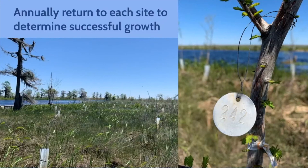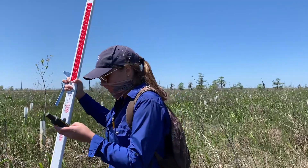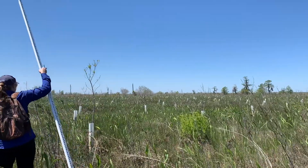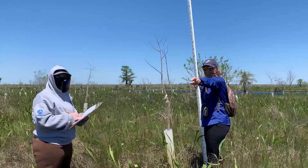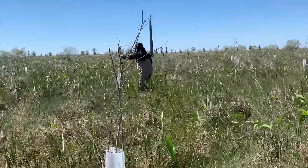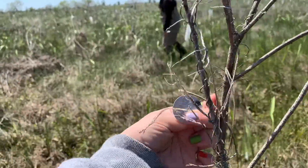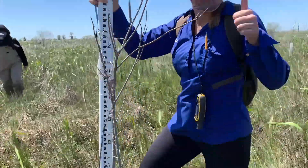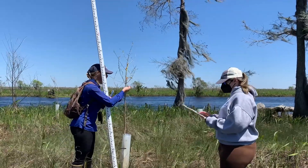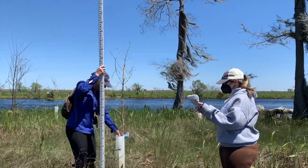And that's why we are here today! First, we have to use our GPS to find the monitored trees, and we've already uploaded all of the tree points for the site beforehand. Often we can see the fluorescent paint or flags on the trees, and then simply check the GPS to make sure it's the correct tree. It's convenient if the metal tag is still attached to the tree, but if not, then we have to rely on the GPS to identify which tree we're looking at. Once we have found the tree number on the datasheet, we'll look at the baseline data taken on this same tree one year ago for comparison.